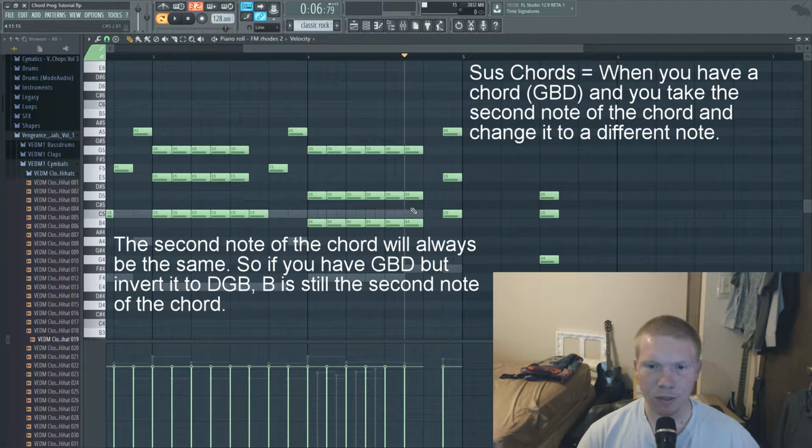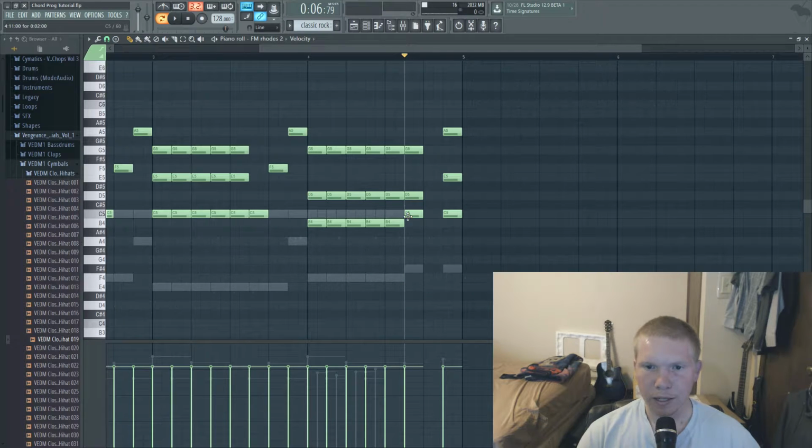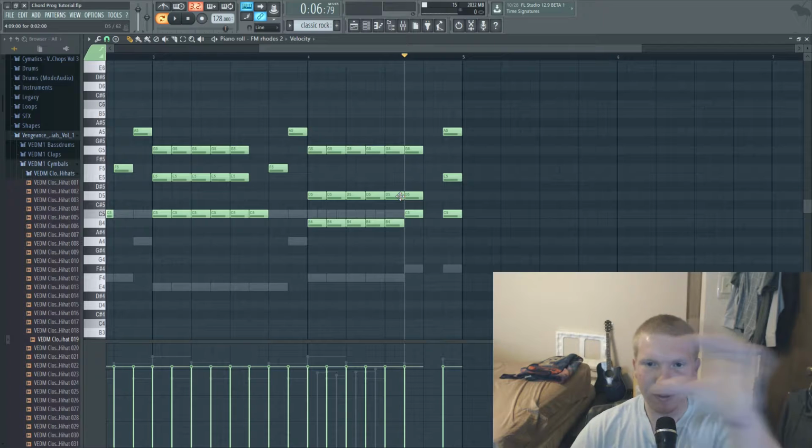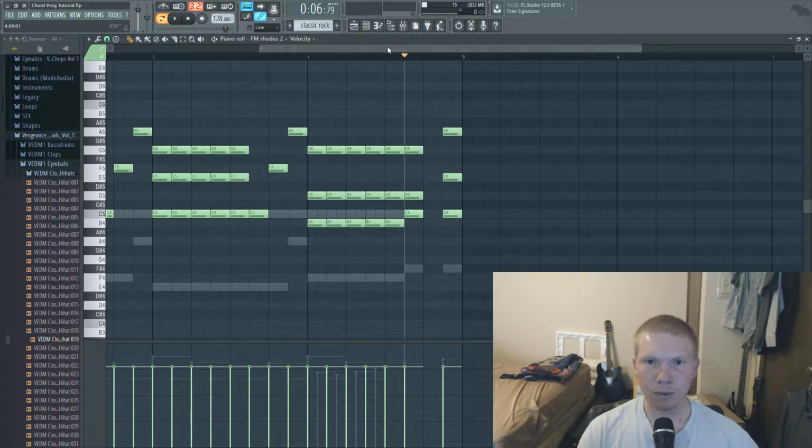And that's what's called a sus 4. So this is a G sus 4 right here. Sus 2s is when you move it down a key in the scale. So going from B to A would be a sus 2. Going from B to C would be a sus 4. Just look up sus chords and read over that. And it's simple. And that's what I use to level up into the A minor chord. So that's another tip. Use sus chords.